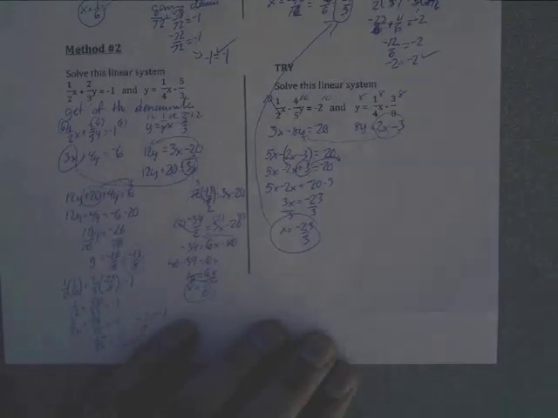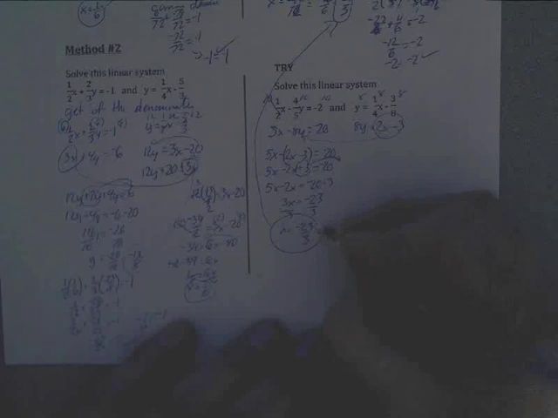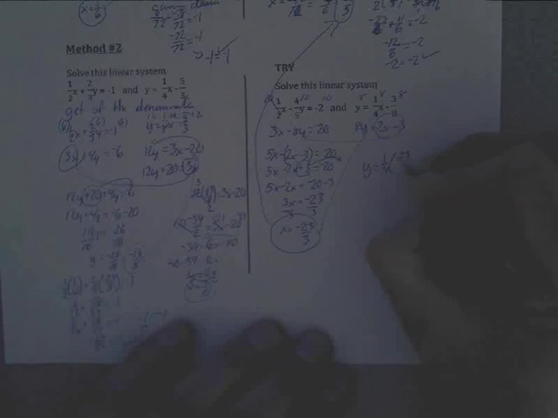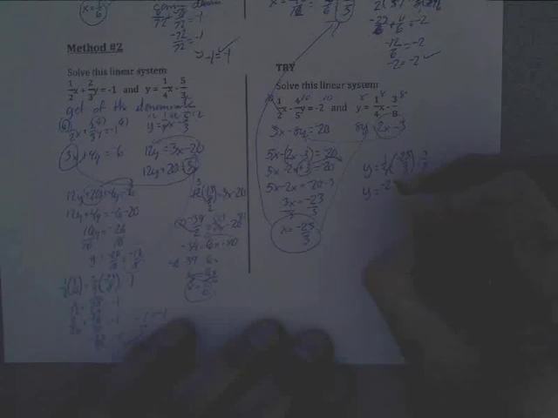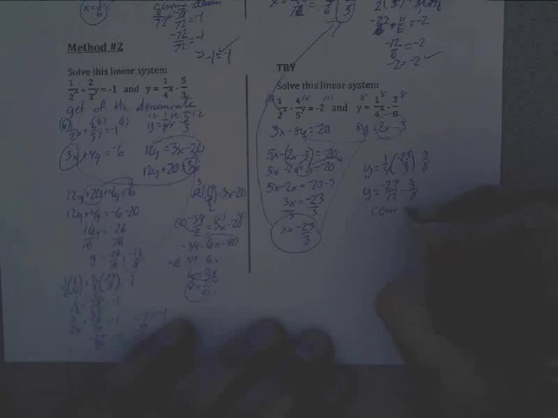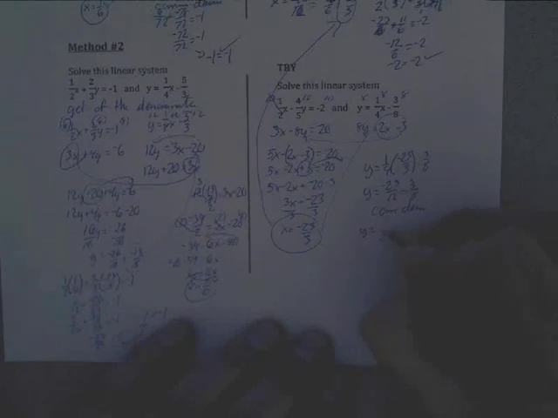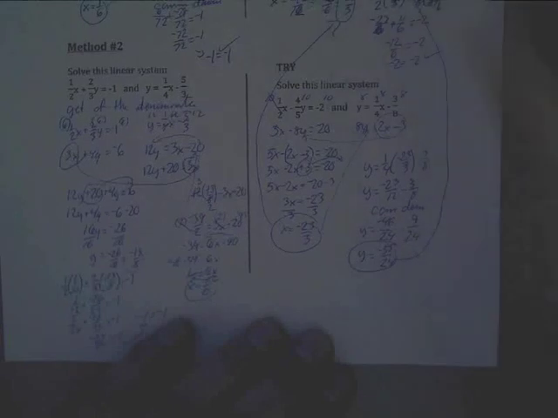So let's plug this answer for x in here. So I get y is equal to 1 over 4 times negative 23 over 3 minus 3 over 8. y is equal to negative 23 over 12 minus 3 over 8. Need that common denominator, which in this case is going to be 24. Negative 46, 3 times 8 is 24, is 9. y is equal to negative 55 over 24, 46 minus 9. And this answer is the same as that one, so I'm assuming the answers are the same.